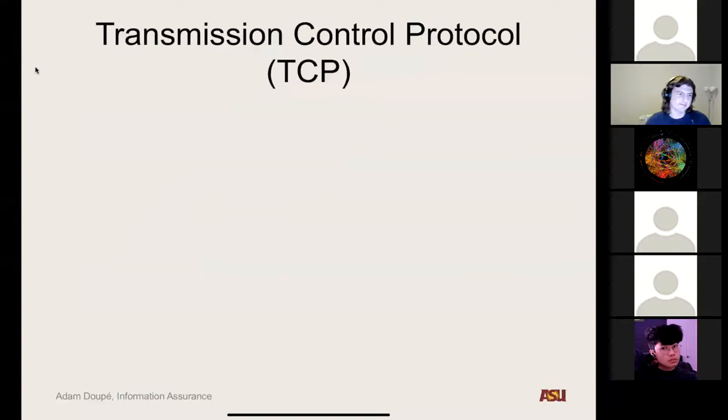So TCP was the other application layer protocol. So we had UDP and TCP both built on top of IP. But TCP is going to add a lot of the things that we actually want from our network protocols. And the cool thing is it's built on IP. So we're going to go over how this actually works, and it is super cool.